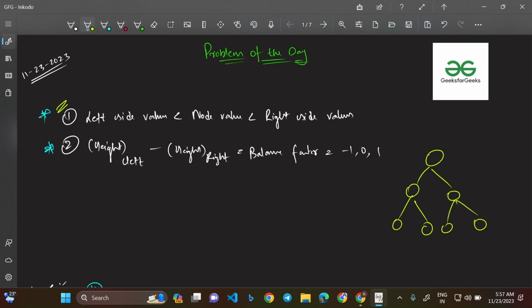All right, and now you're trying to insert. I'll just erase this. Now you're trying to insert some value. I've given you a value, and you're trying to insert. And now you have inserted here according to the first rule. The node sits here according to only the first rule.